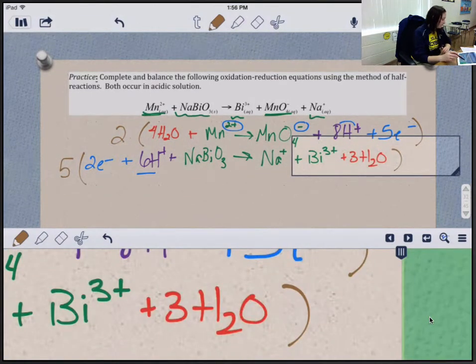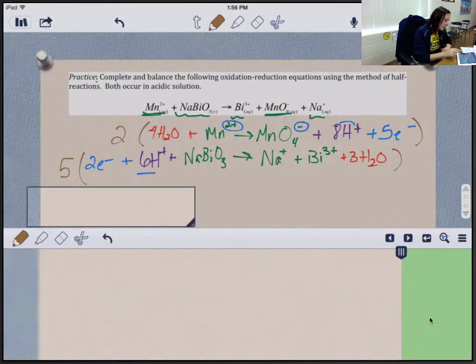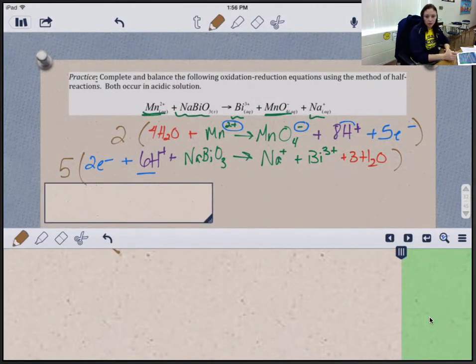It'll both be 10. So depending on how good you are at these, whether or not you can write them all out first and then combine them all, or whether you can just combine them all in one step, I'm going to write them out first as we get used to this.